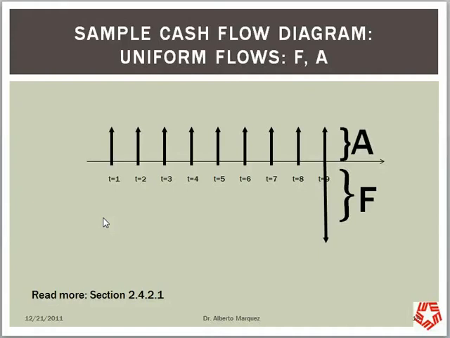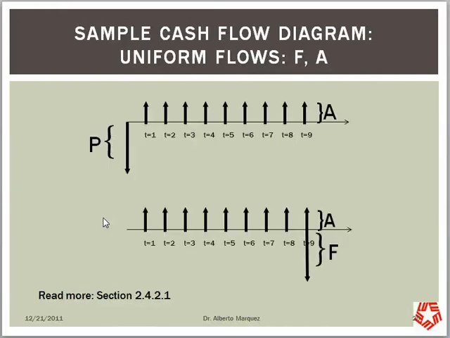When we look at these together, you can see how these two work. We have a present value here that has one period of separation, from t equals 0 to t equals 1, for the instance of the first annuity, and in this example we have 9 annuities. In order for us to have 9 periods, the future value would happen again at the same period as the last annuity.